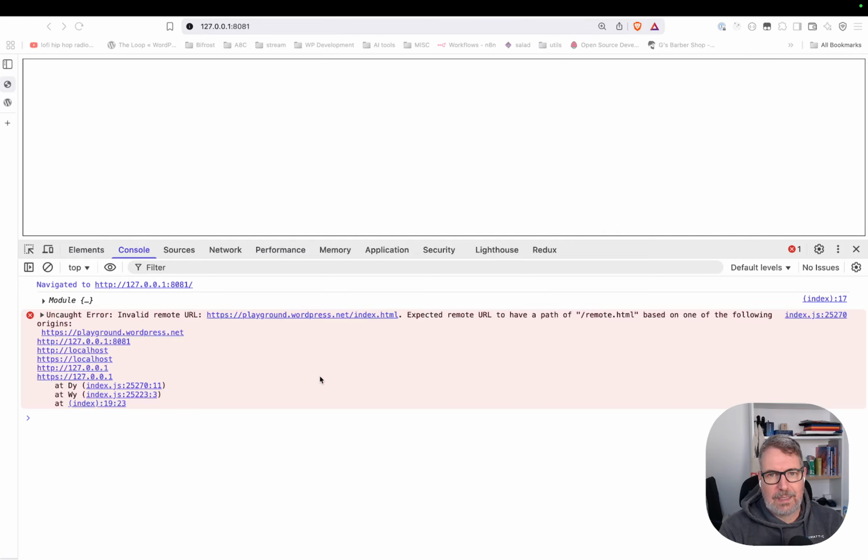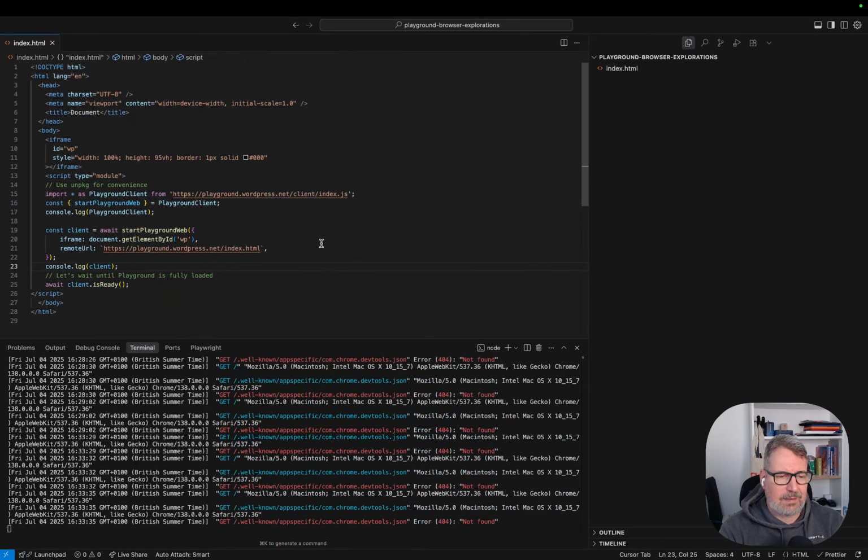So in order to control a Playground instance programmatically, we need to import the client and then use the startPlaygroundWeb method to provide an iframe to load the Playground instance and also a remote URL, because this remote URL, I don't know if we can open this directly.